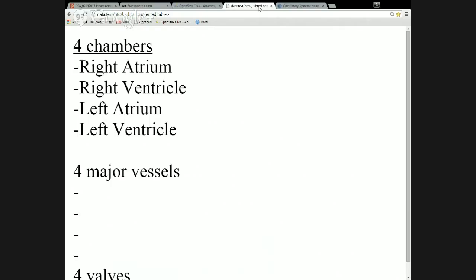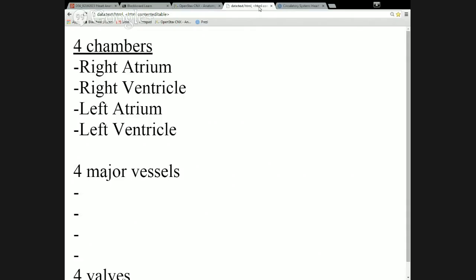So right down the middle, separating the right from the left half, is this continuous wall of tissue called the septum. The word septum is just a general word for a wall. You have a septum in your nasal cavity, separating your right and left nasal cavities. A deviated septum is referring to the nasal septum, not to the cardiac septum. So the 2 sides are separate. The blood moving through the right side doesn't mix with the blood moving through the left side. In a perfect world.